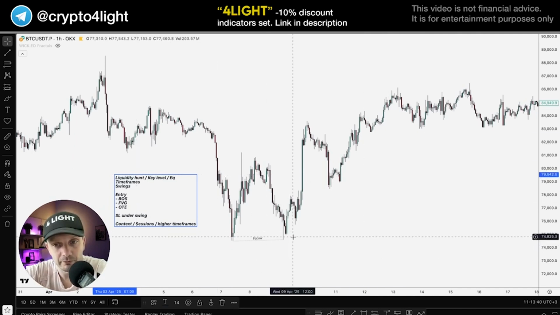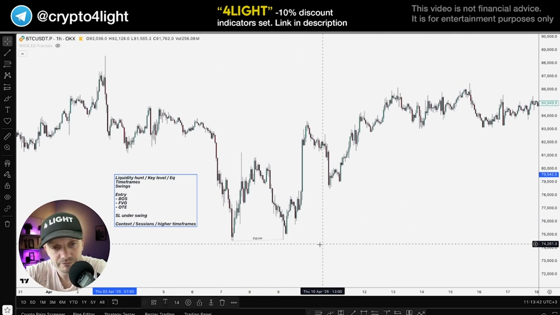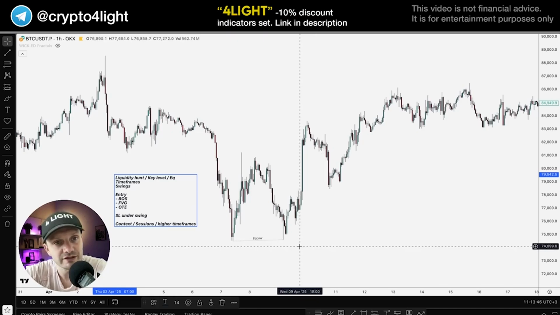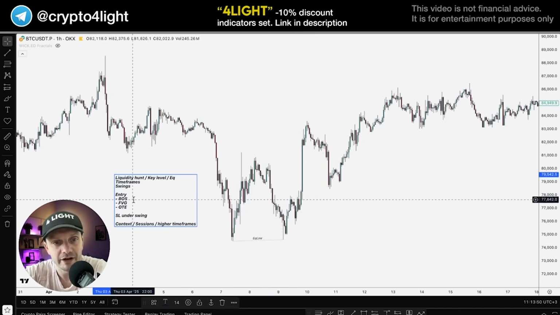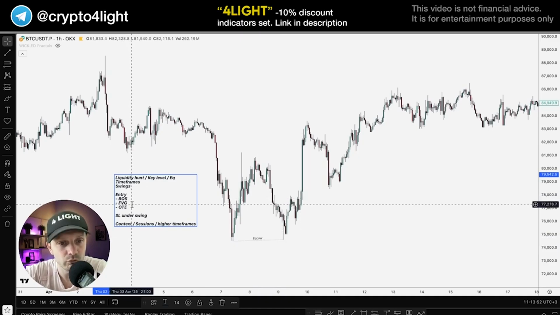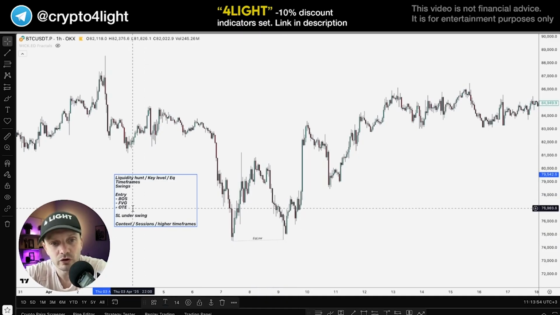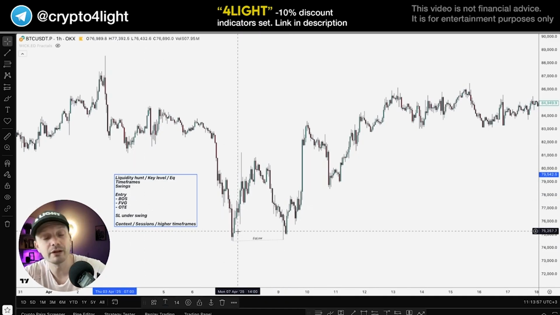So for example, you determine we come back to the weekly time frame gap, a logical entry, a good one. We need to find the entries on the 1 hour time frame. So we form the equal lows and we wait for the breakout structure, fair value gap, and find the optimal trade entry. Got it. Plus you can add the sessions.